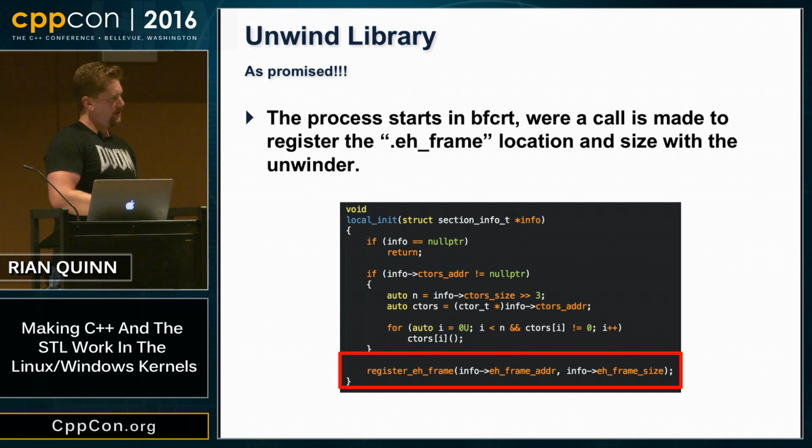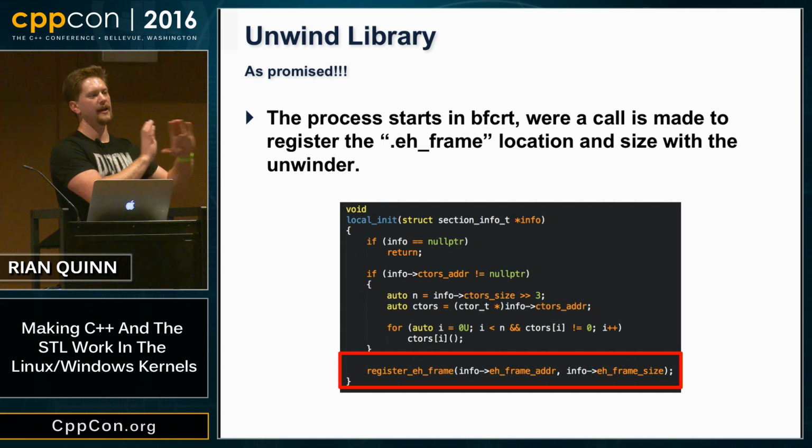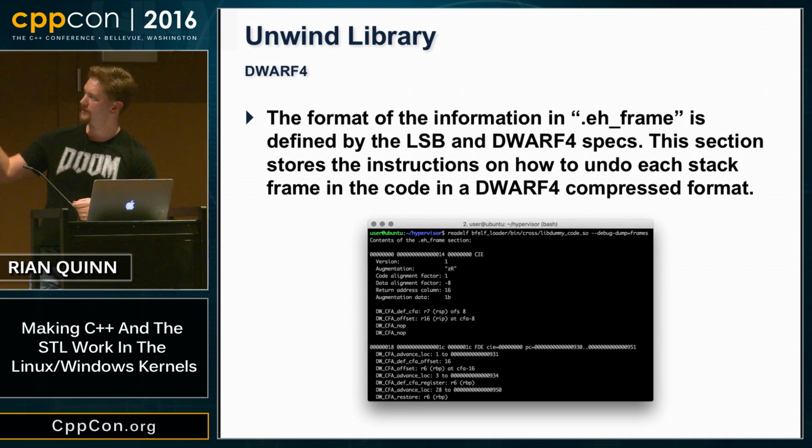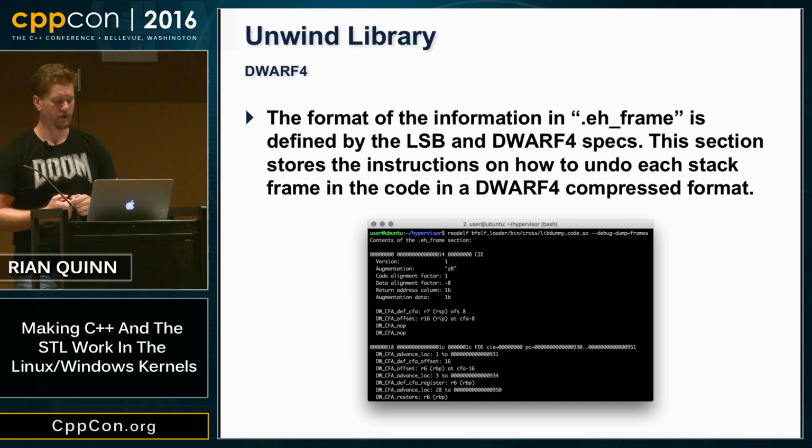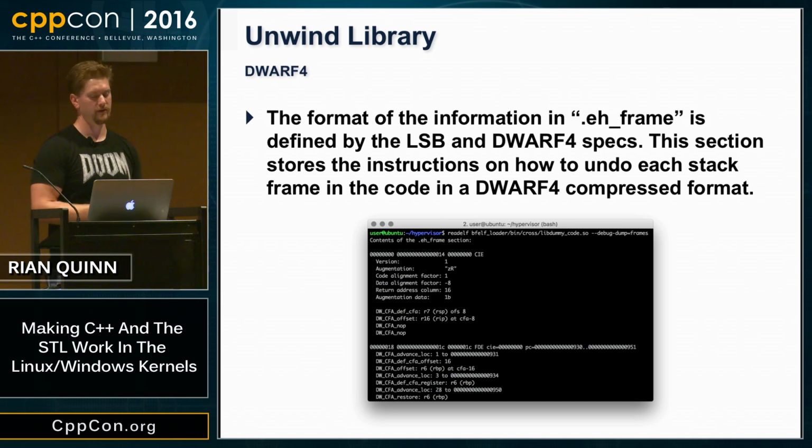Remember in the very beginning of this presentation, I talked about this EH frame part. So that's where this comes into play. Your ELF binary has a section called .eh_frame, and the ELF loader needs to record the location of that, and in our case, it provides it in that same struct. This function call is providing it to the unwinder, because the unwinder needs to know where the EH frame sections are in each shared library that you have. This section is where all of your unwinding information is located.